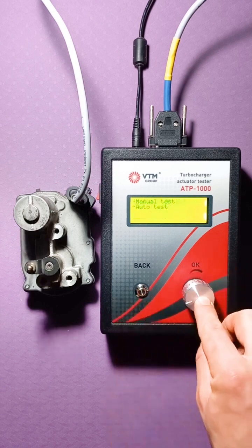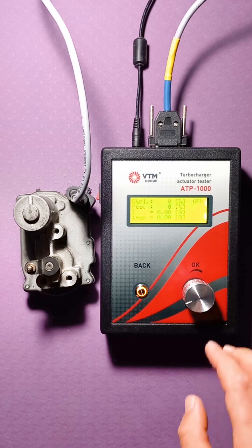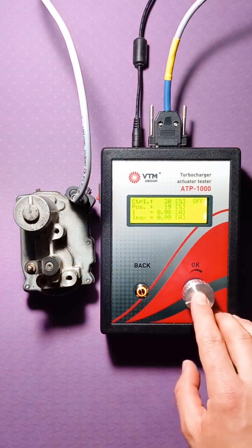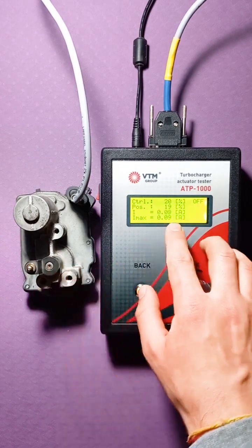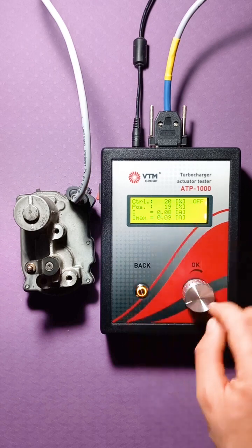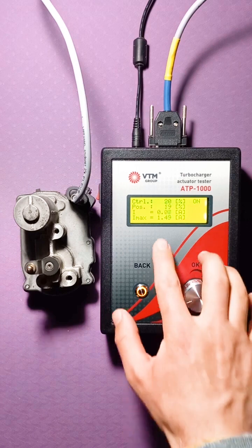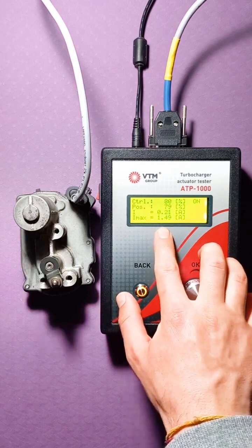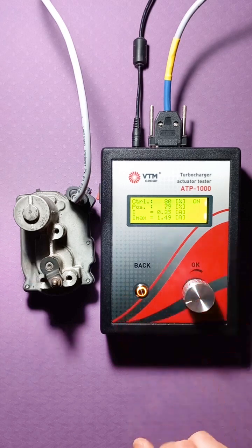Also, let's look at the automatic control mode. So, the connection is happening again. The activation is ready. So, when you click on the OK button, the actuator will move from the position of the minimum 20% to the maximum 80%. In this mode, we see that a current of 149 amperes is fixed. That is, this is the maximum current seen with this sudden movement.